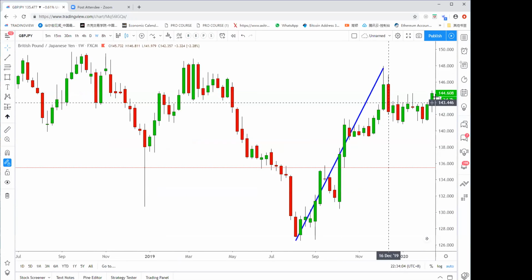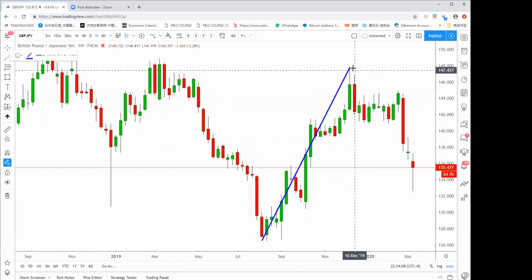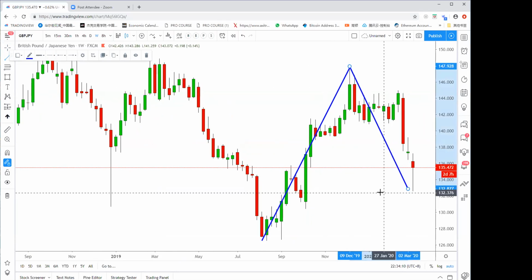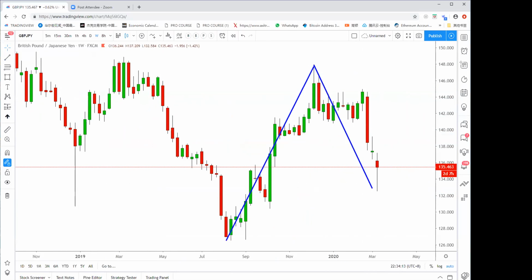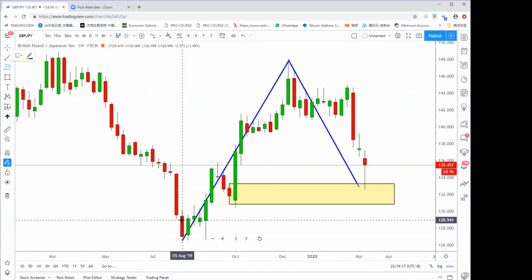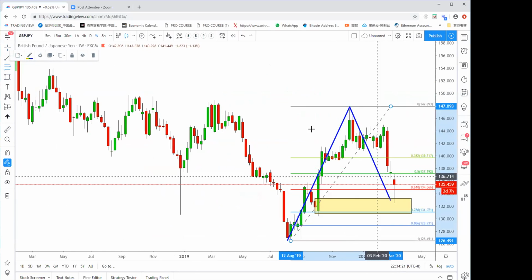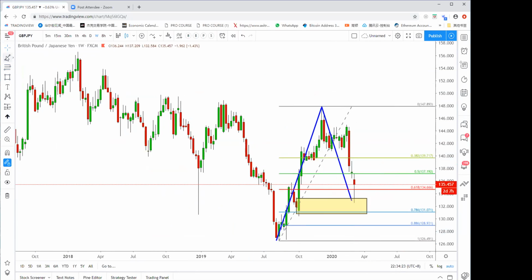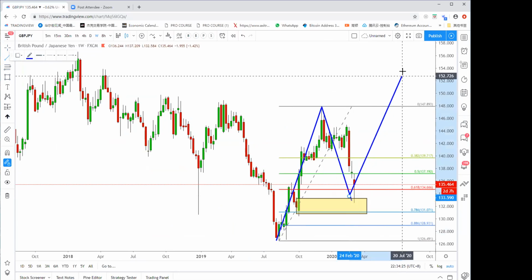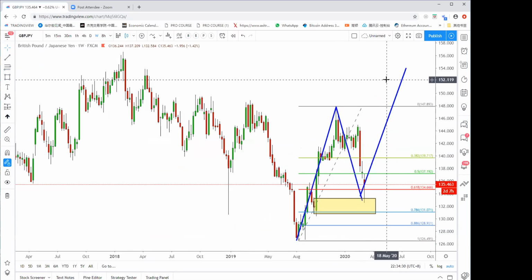This is always strong, and then price just sharply falls down to the 132 level. And you look left, there's a structure here, and there's a 618 place as well. So you can buy the sterling yen as well. Sterling yen will give you a very good profit, almost all the way to 150, I think.